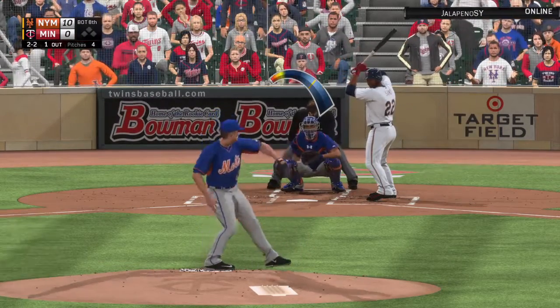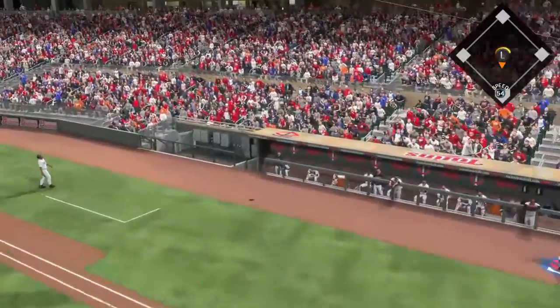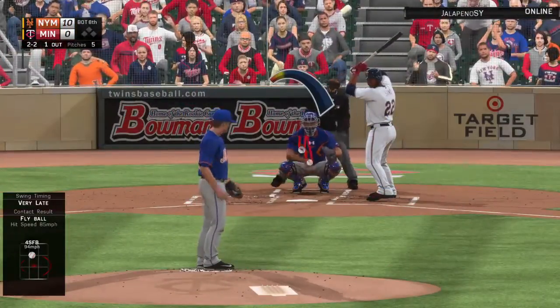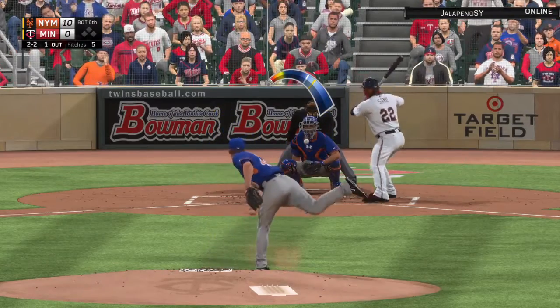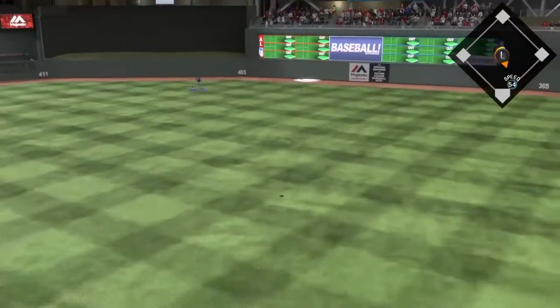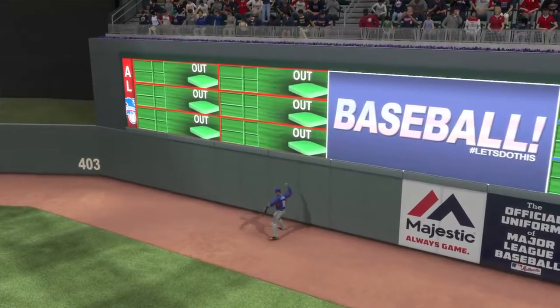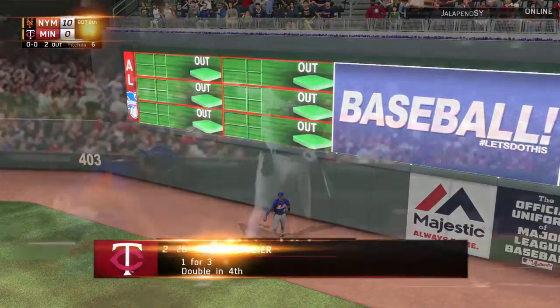That misses, and we're even at 2-2. A little late on the fastball, but he's able to spoil that one off, and he'll get another chance. Drives it out to deep right center field. Back goes Lagares. He gets there, and that's the second out.